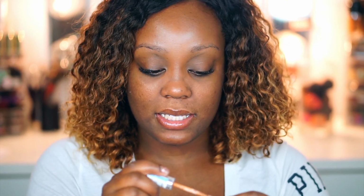So that is a downfall with the L'Oreal concealer, but nonetheless, I think this is anywhere between, I just dropped it, I think this concealer is anywhere between $9 to $10 to $12. I'm not sure off the top of my head, but it is one of the pricier drugstore concealers that I personally own. But I do love how full coverage this concealer is, and I like how the applicator is more of a brush as opposed to a doe foot like the other concealers, so I like that. I really like this concealer too.